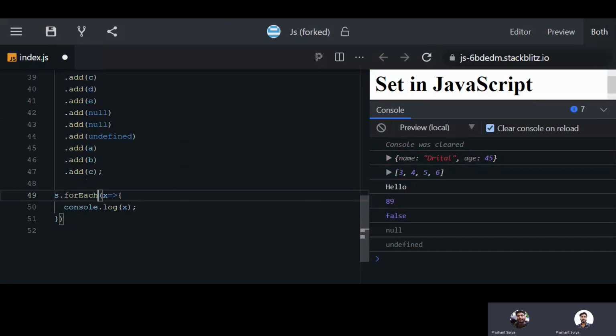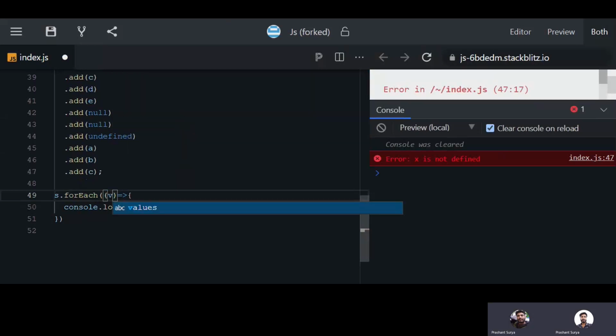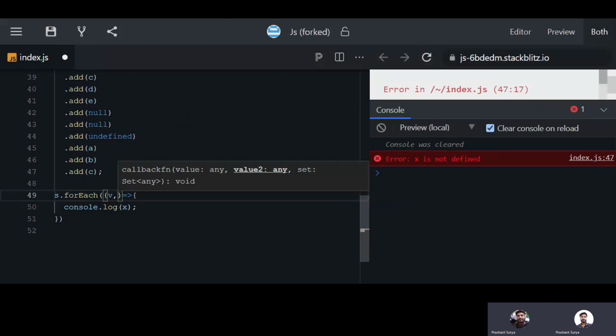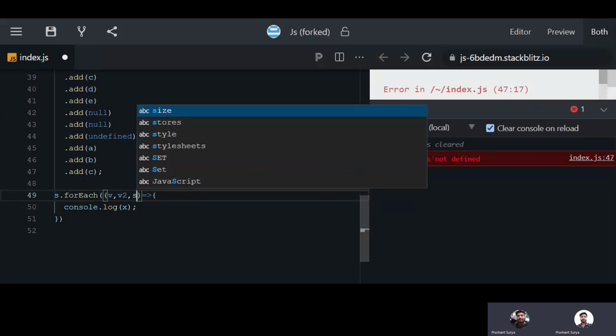The reason forEach works is because if you see here, you have a value at first, then index. But if you write value here, like value, comma, then it will ask for another value. Okay, that means value, another value, and you can have set. Set of any. So you can use set here. Okay, that's why if we have another value here and you have set.